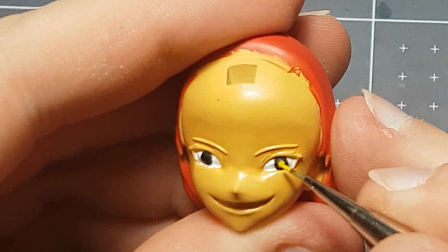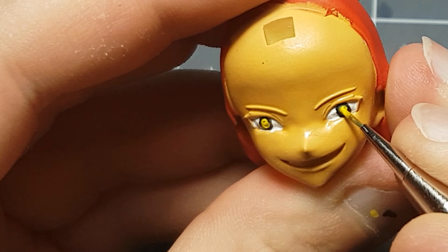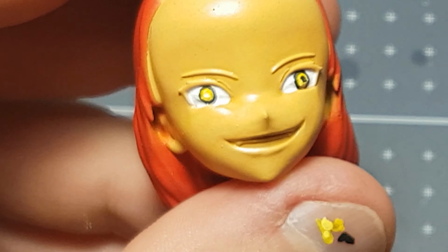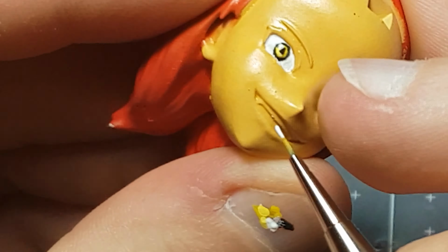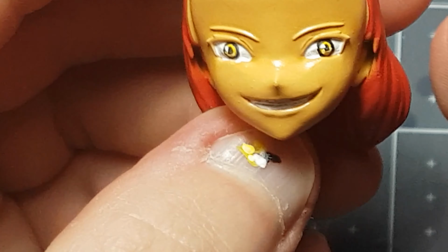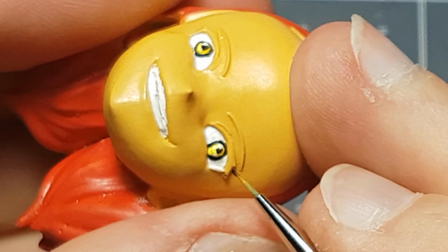Use a yellow to give her eye color. And then add black for the pupil. The teeth are just white. Fill her eyelashes with a black, and same with the eyebrows.